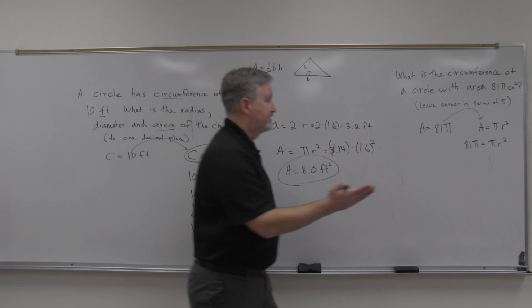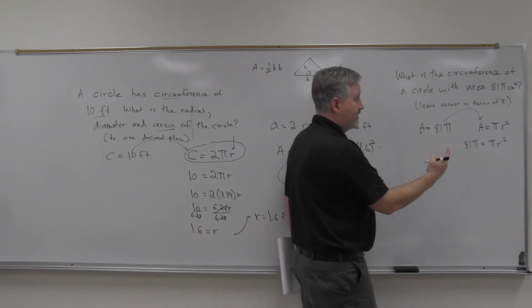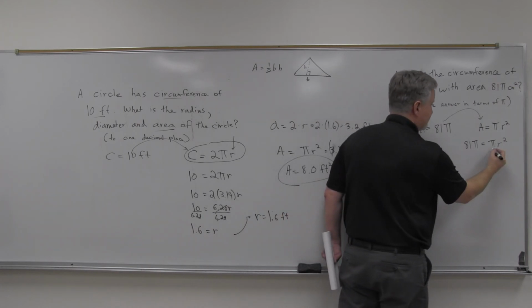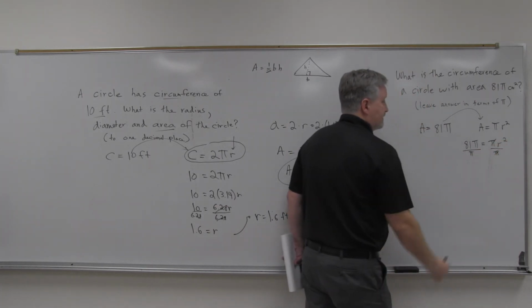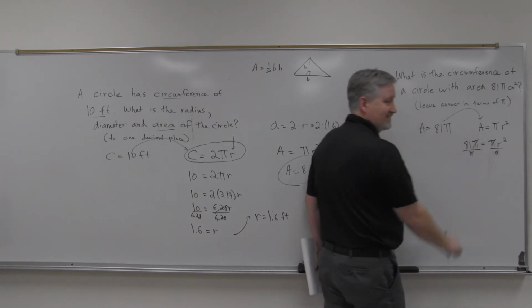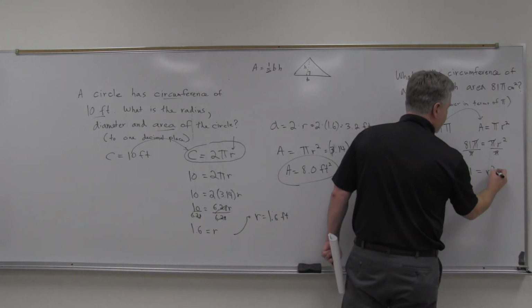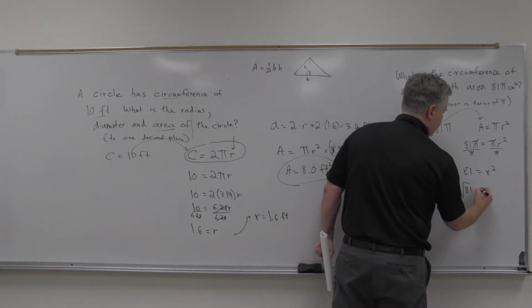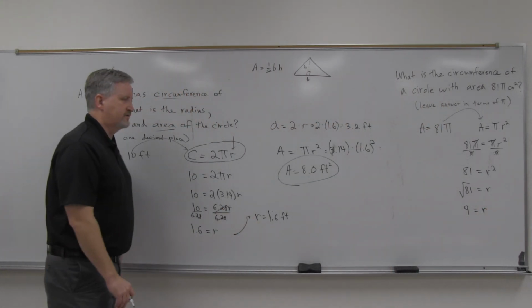All right, so looking at that, what would I do to find the radius? What would I first do? Well, to find r, I got to get rid of this pi. So how would I get rid of the pi? Well, it's times the r, so I would divide off the pi. That's going to work out pretty nicely because the pi cancels there, and it also cancels out there too. So you just have 81 equals r squared. And so how would I get the r? Square root of 81 is r, so our radius is 9. It turns out to be a nice little number there.